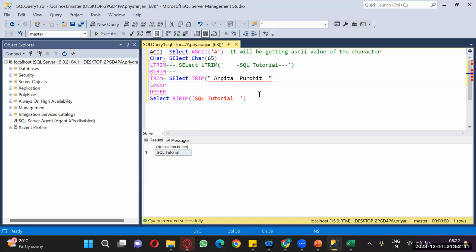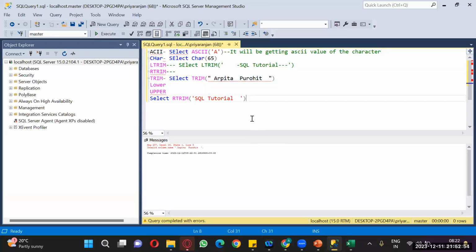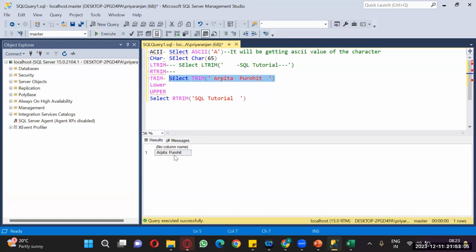Okay, so similarly for trim, what will happen? Trim will remove the blank spaces from both the left and right hand side. See here. Trim will not remove the space in between.